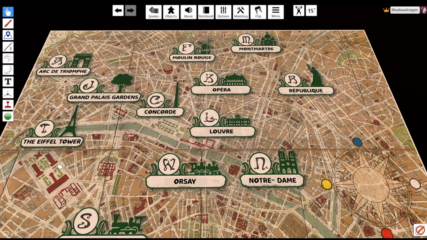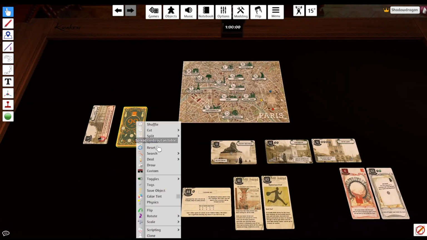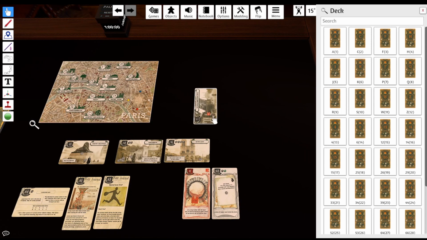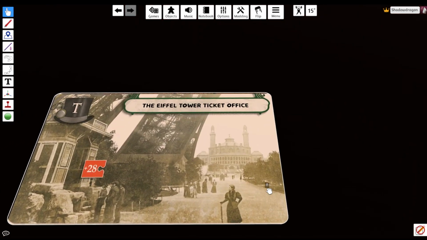See, this is where I wonder if having a physical copy of this might be helpful. I guess it could be exactly halfway between. The Louvre is maybe the Eiffel Tower? Oh, this is probably going to cost me another minute, but okay, let's try the Eiffel Tower. T. Oh, well, there's something here. The Eiffel Tower ticket office.